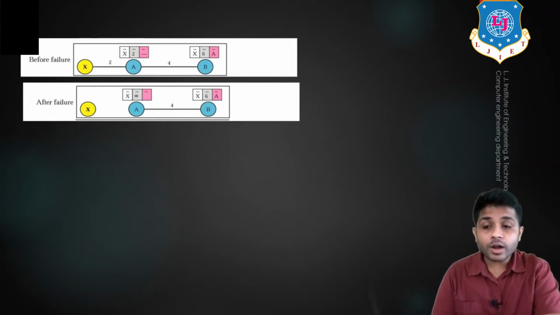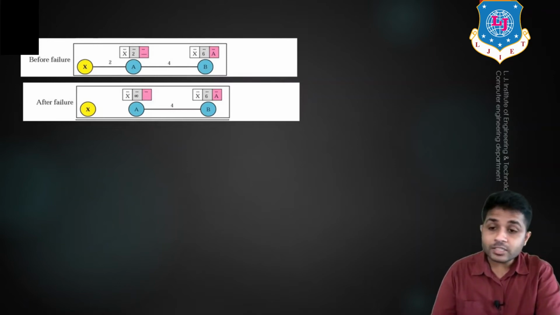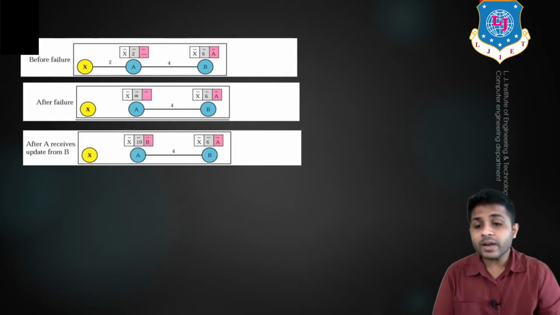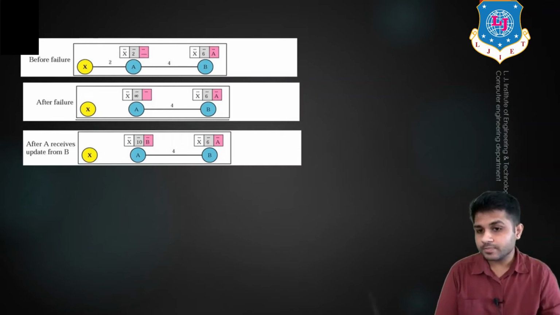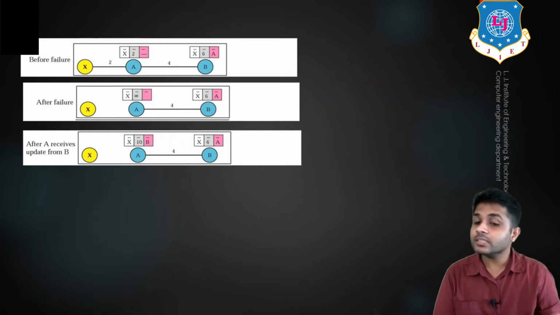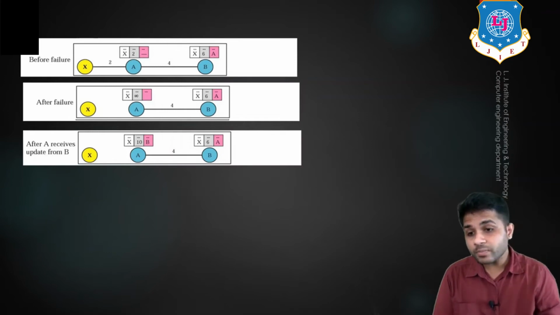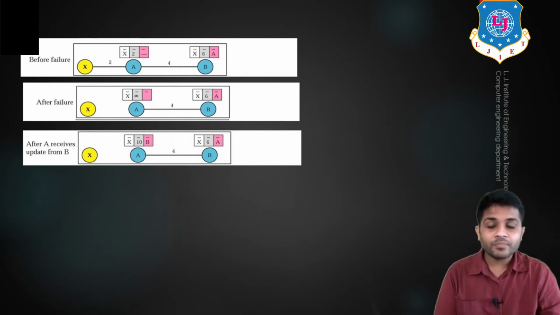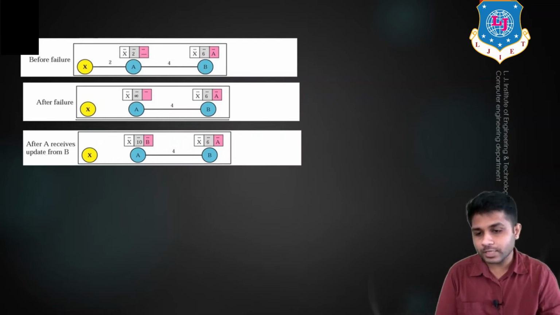After some time, because all these routers share information, B shares its data with A before A shares its data with B. Because B is sharing first, A now finds that B has some new path to reach router X, but B actually doesn't know. B has shared its old information before A shared, so the table of A gets updated, and now A can reach X via B and the distance is 10, because 6 plus 4 is 10.